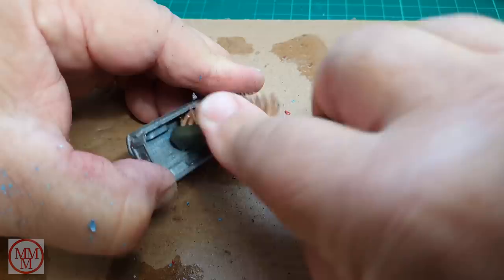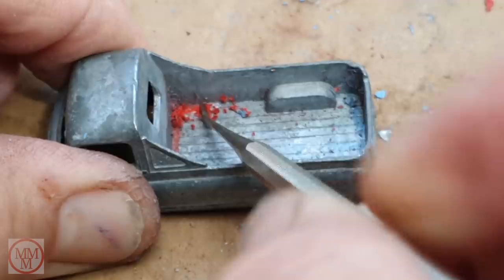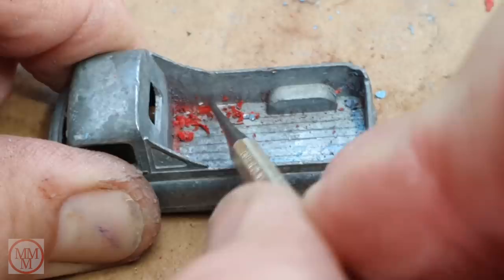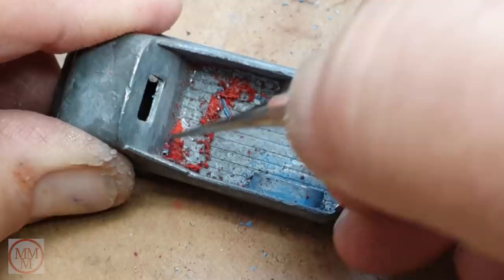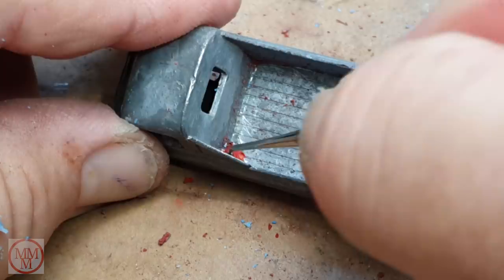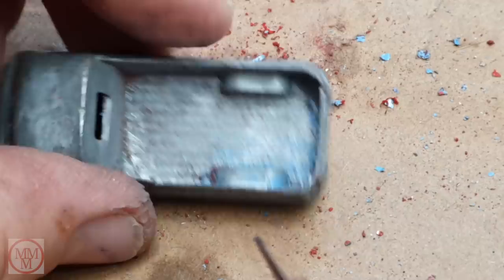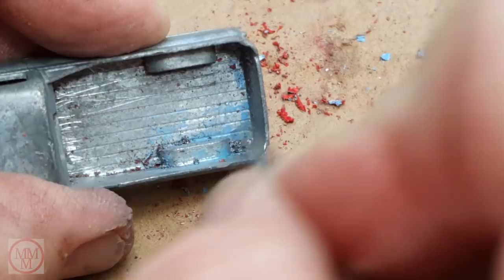This is one of those models with sharp right angles and corners where the paint seems to sit unaffected and hide away. I have to resort to using dental tools, which are extremely useful for removing small amounts of paint left behind. I'd recommend sourcing some if you haven't got any — my first set came from eBay and were quite cheap, though they took a while to arrive from China. That big chunk there came off, and that's the sort of thing you can achieve with the mechanical effect of grinding out paint in those seams with a sharpened metal tool.